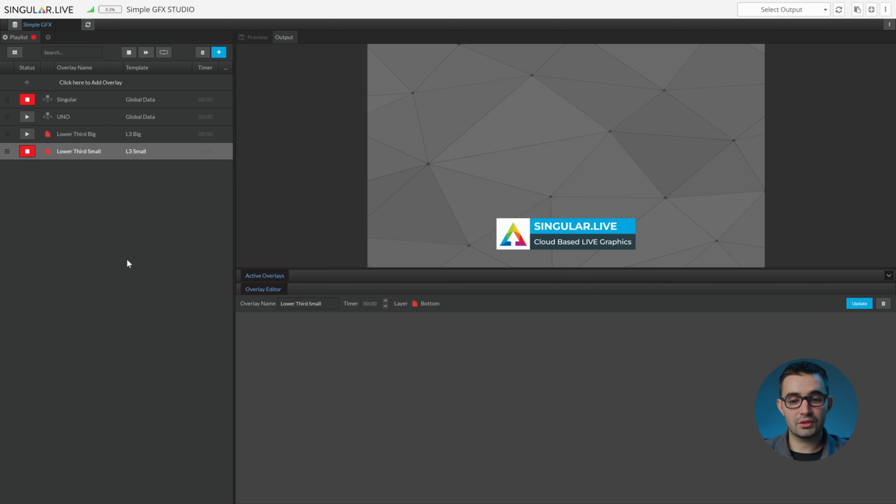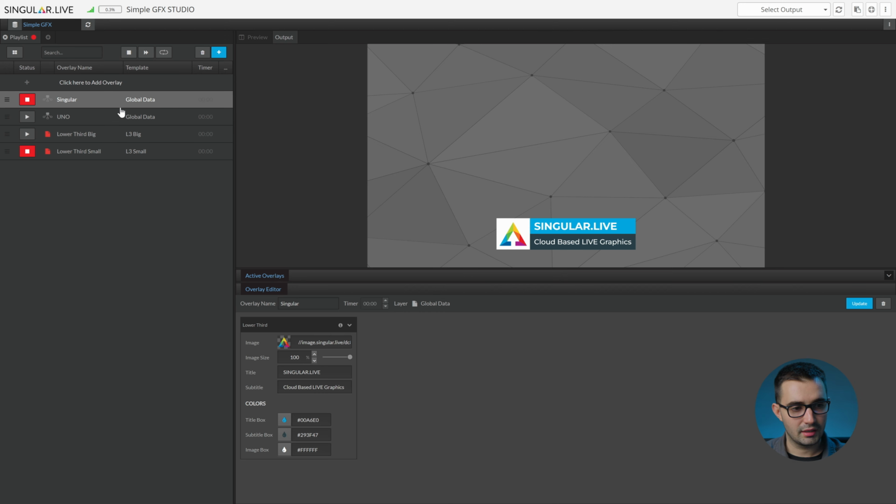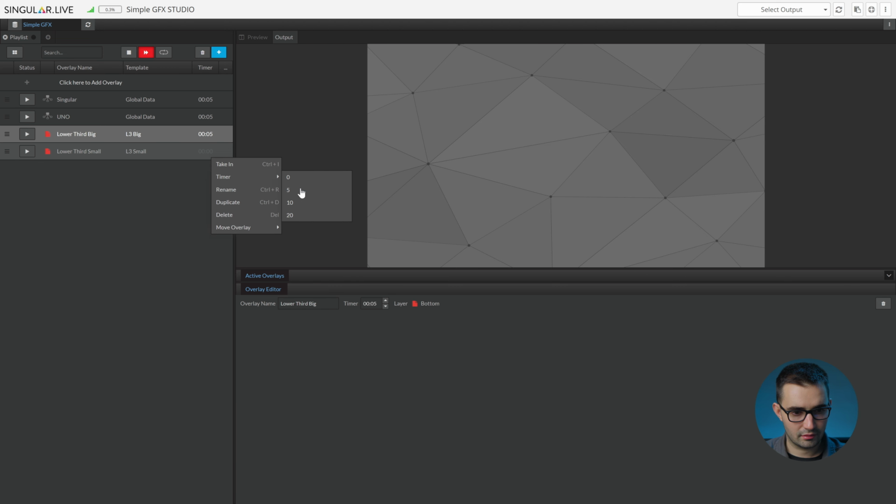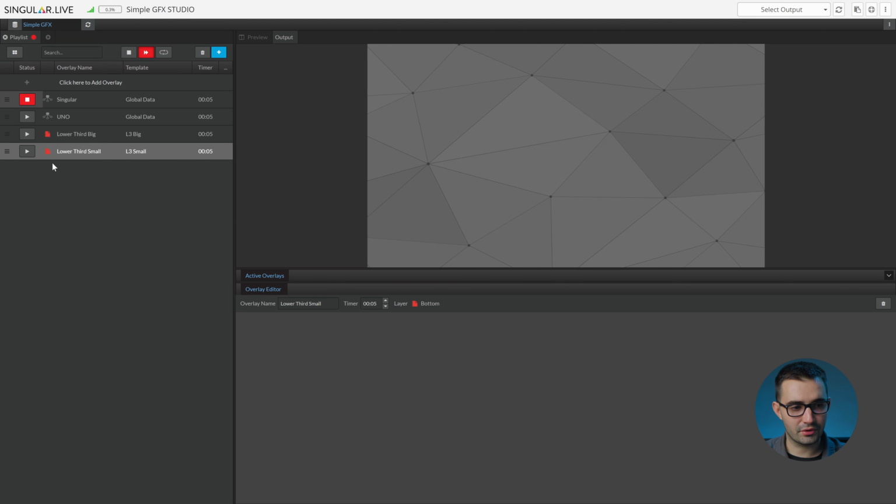And what if now we want to generate a bunch of presets that contain different types of content within the same lower third and have the graphics cycle through that list automatically? Now, because we set up control nodes in the root level, having these pages in the same playlist will cause a conflict. So let's set the auto advance on, and we'll take these out, right click, set a timer real quick, and hit take in on the first one.